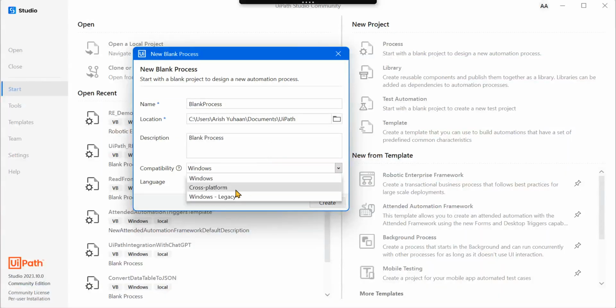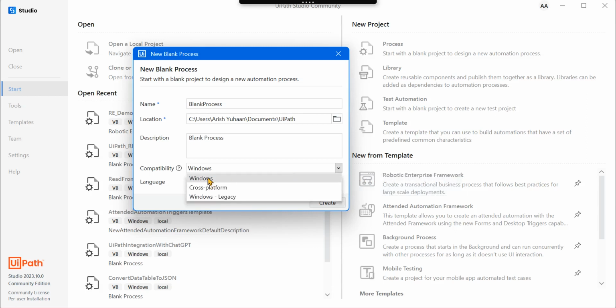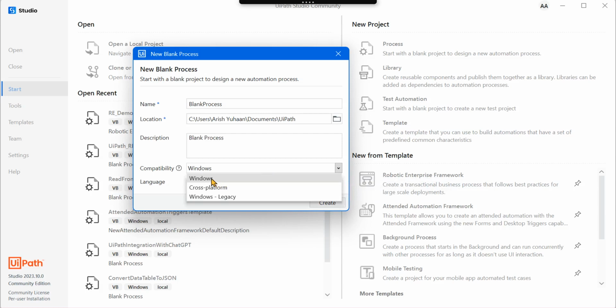So they clearly mention it. Also my recommendation, and UiPath also recommends, is that when you are creating a new process, please use this Windows framework, right? And if you are already in an older project, then it's up to you. If you want to migrate Windows to legacy, then do this depending on your analysis, right? But if you are creating a new process, then just go with the latest framework, the Windows framework. So that is my recommendation to all.